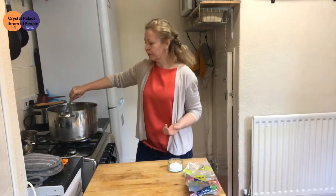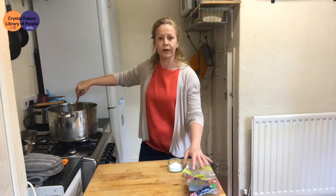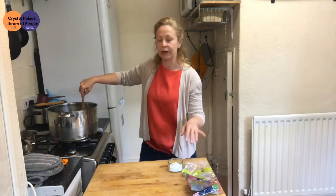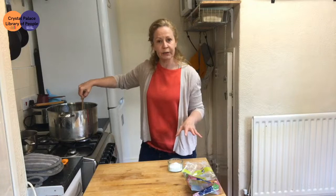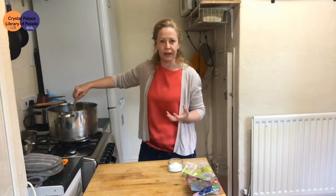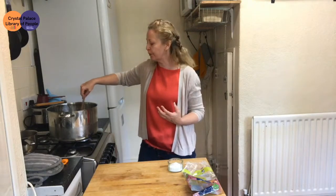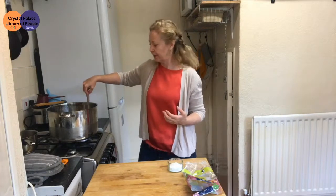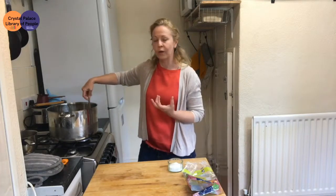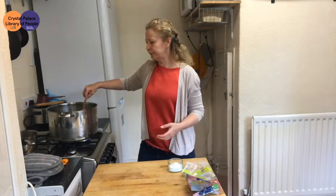You can use any kind of sugar. I used 1 part demerara sugar, or golden granulated sugar, to 2 parts white, mainly because that's what I happen to have. But also, I've tried demerara sugar before, which is lovely, but it really leaves a taste, and it's sometimes hard to discern the elderflowers if your sugar taste is really strong. So, although I tend to use a lot of unrefined or less refined sugar in baking and things like that, here the white sugar is actually quite good because it lets the elderflower flavor come through.